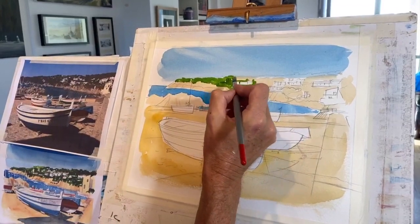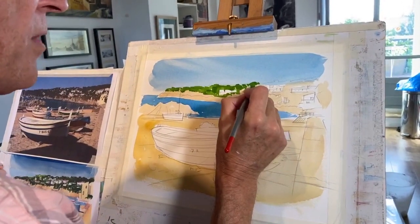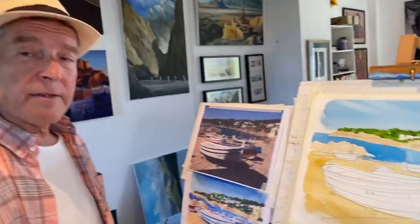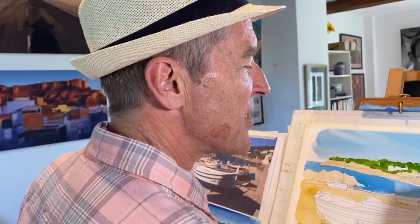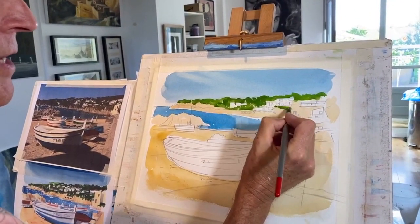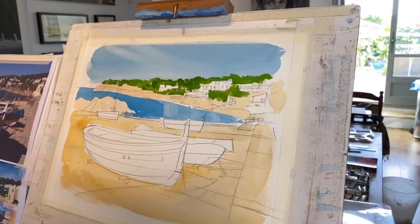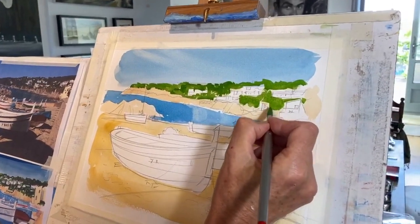I'm putting this in. It's funny, I'm just doing this quite quickly. But sometimes, ladies and gentlemen, it is good to paint quickly, and you don't get too precious about the details, because quite often people do get a little bit intense, including yourself. Well, yeah, sometimes you can get a little bit too detailed, especially when we're trying to suggest hotels and little villas on the headland here. You get a little bit bogged down with the windows and the roof and then the door handles. But actually this brush is probably a little bit small. If you use a larger brush, you really are then committed to doing larger brush strokes.